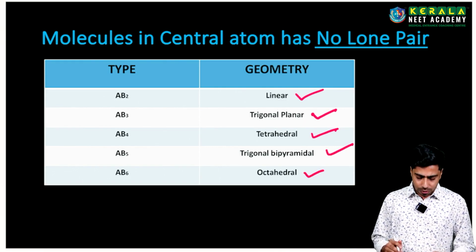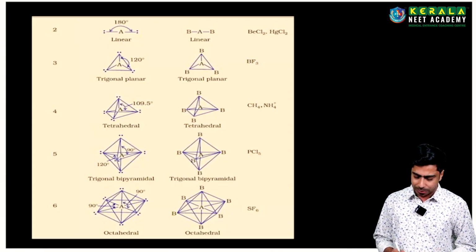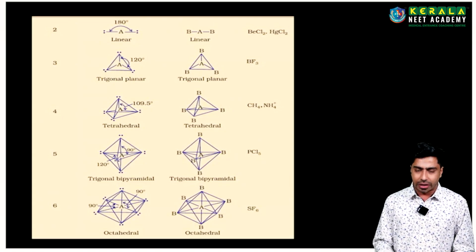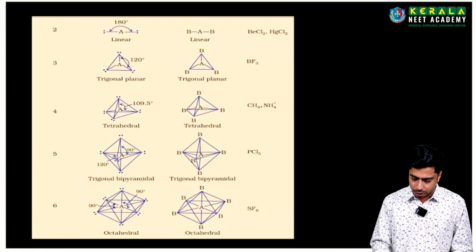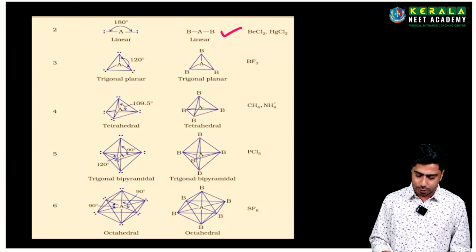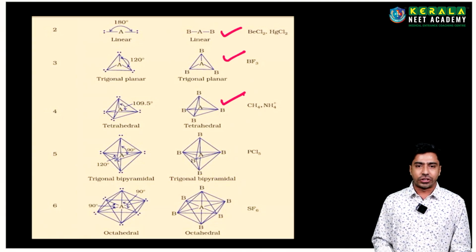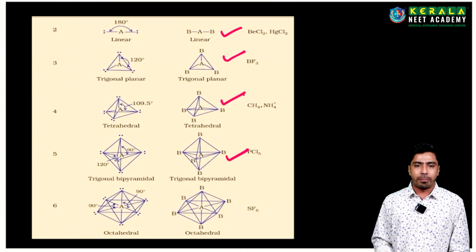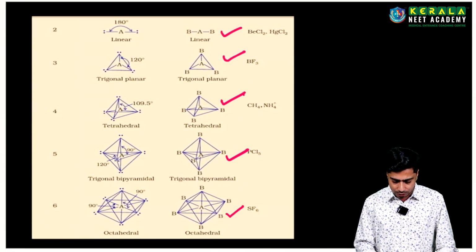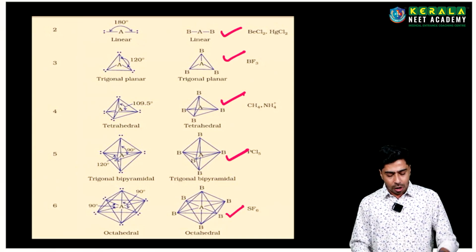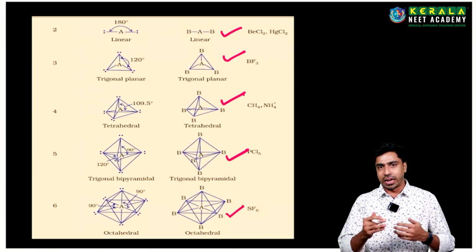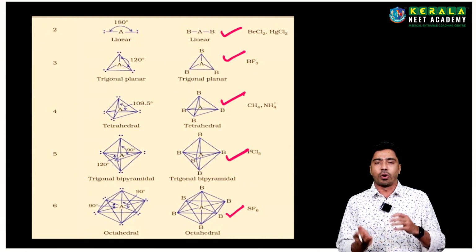And now, for the second type, you will see the different shapes. See, this is called the linear shape of the molecule, AB2. This is called the trigonal planar. This will be the tetrahedral shape, then trigonal bipyramidal, and the last one which is called the octahedral. Now we'll move on to the next types. First we'll get familiarized with the types and after that we'll go for the examples.